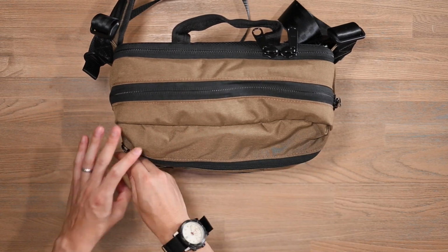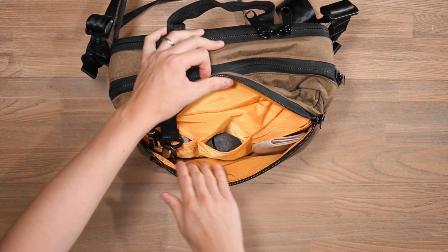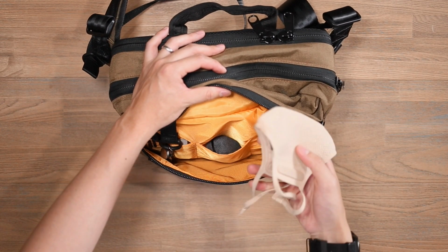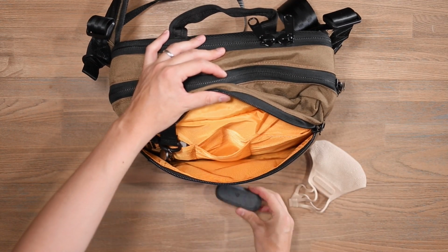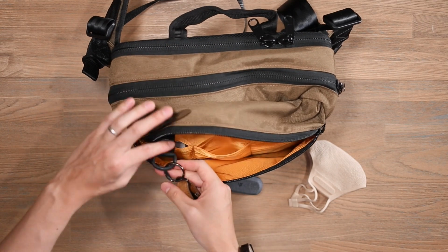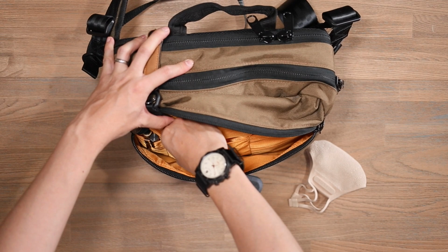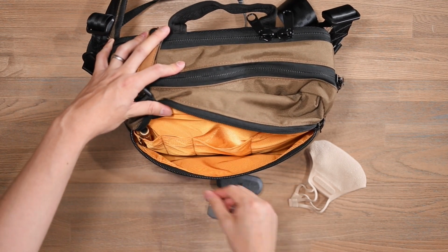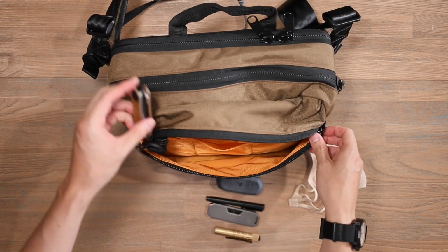So just in this front compartment here, they've got a little bit of organization. Hopefully you can see inside there. 4 slip pockets here. I've got one that's not filled right now, but I've got my merino wool mask just against it, and then I've got my Lipotech earphones in the middle one. We've also got a key tether that you can attach your keys to, so my Orbit keys there, and then 2 slip pockets where I've got Big Idea Design bit bar, as well as an EDC pen, and then also a little flashlight from Olight. That's all I've got inside that front main compartment.